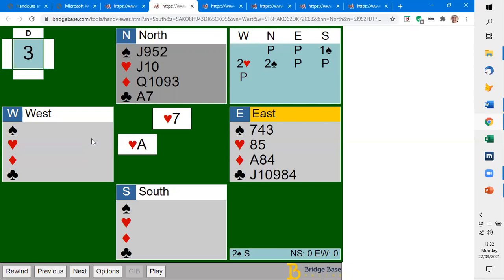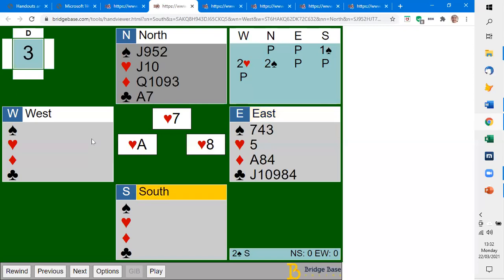When your partner leads the ace, you should assume they have the ace and the king. They may or may not have the queen, but you should signal on the basis that they have the ace and the king. You should signal high to encourage or low to discourage. And here, because you've got a doubleton, you should play the 8.